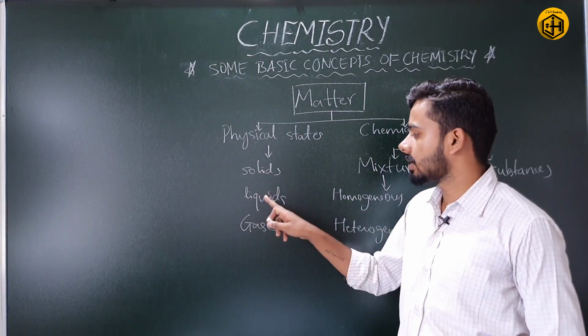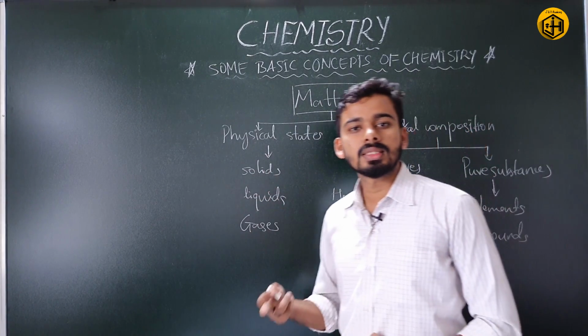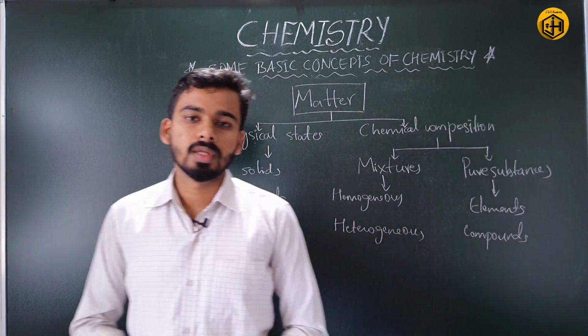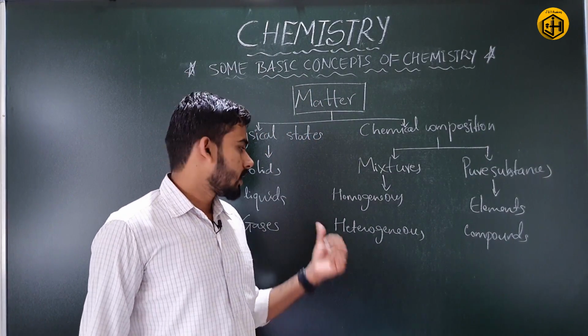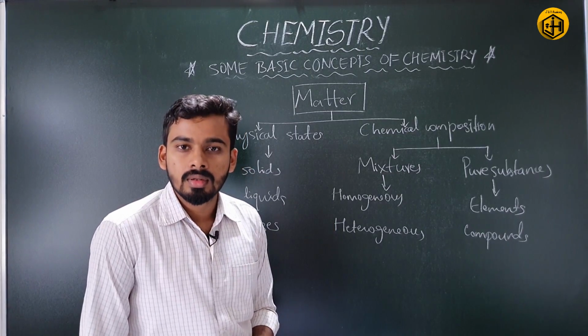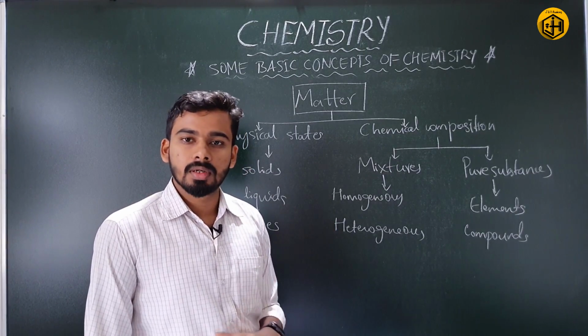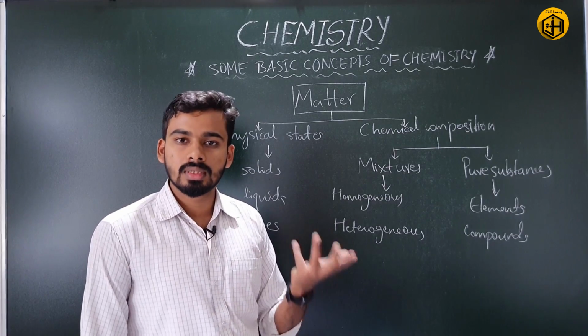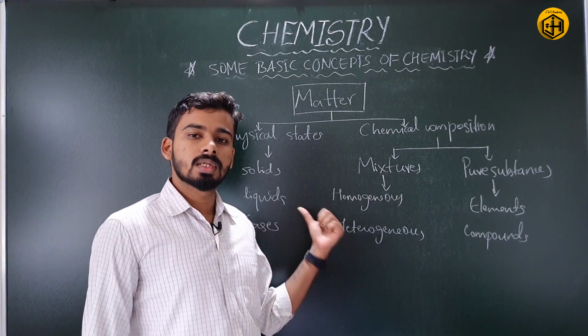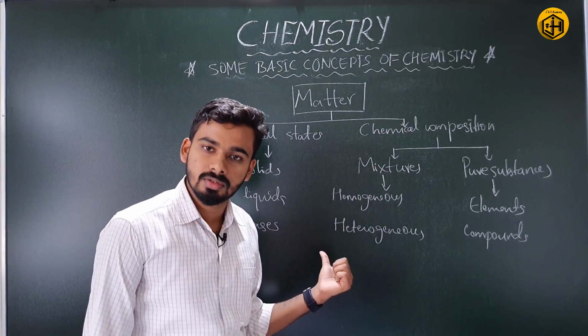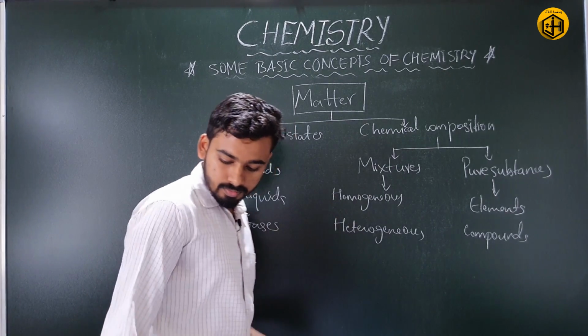You know, solids, liquids and gases. We have learnt this already in the 9th standard. Solids means they have definite shape and volume. Then liquids means they have definite volume but not definite shape. Gases neither have definite shape nor definite volume. This is the basic differentiation between the three states of matter. We will see.